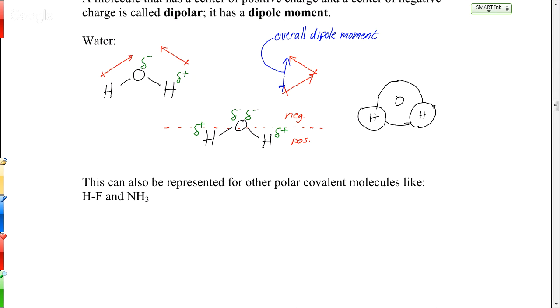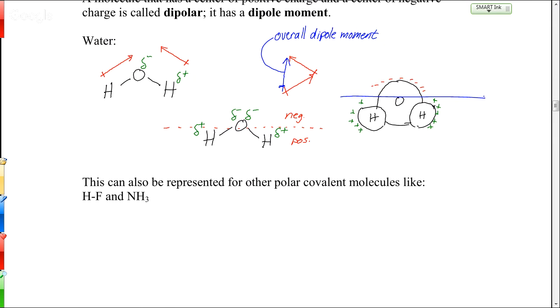So if you imagine the hydrogens, not being ions, but having some general positiveness around them because their electrons are being pulled toward the oxygen, which is having some negative up here, you can pretty clearly see that there's some positive hydrogen stuff down on the bottom and there's some negative oxygen stuff up on the top. So that's what we call a polar molecule.